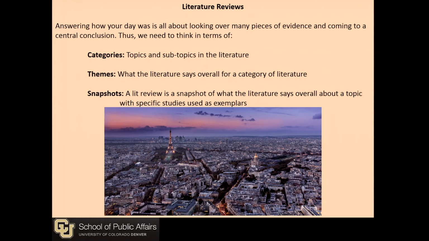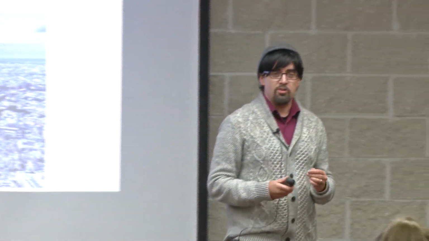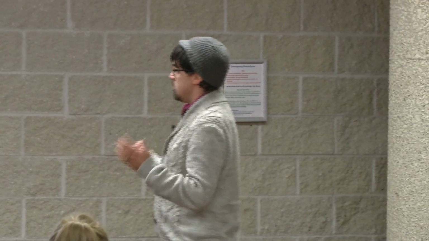Standing on top of Tour Montparnasse, looking over Paris and saying, this is a reasonable representation of what Paris looks like at this time. And of course, it's limited because you don't see anything on this side. And I know I used to live in Paris, and don't worry, there's nothing really worth seeing on that side, but that's my personal opinion. But you see a few things, La Tour Eiffel, La Défense, Les Invalides, and so forth. You get a very good idea of what the things are that are there. A literature review is the same sort of principle.